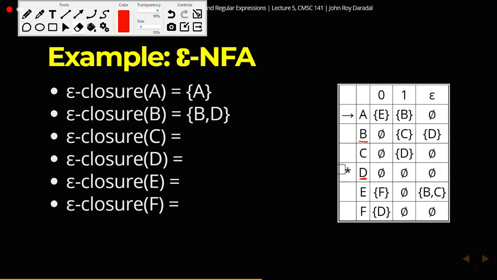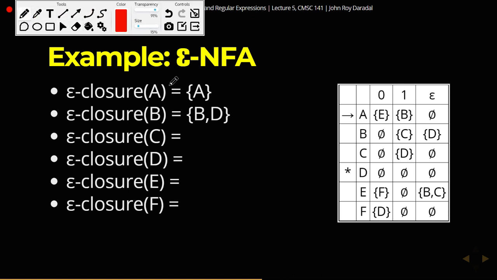Now for C, it should contain that state itself, but it doesn't have epsilon transitions, so the epsilon closure of C is only C. For D, the same thing, so start with D, but since it doesn't have epsilon transitions, it's only D.